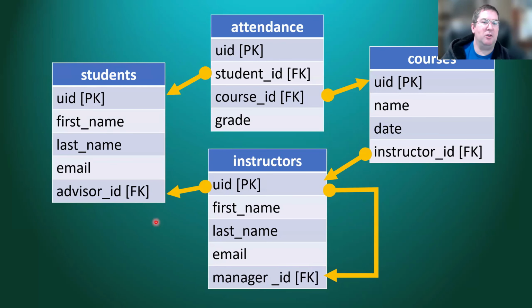So in the end, our normalized table looks kind of like this. Now that we've described the tables, we would have to create them and so on. But you can see the advantage between this and the monolithic non-normalized table in that it was easy to add columns to this. So we wanted to add a column, a manager ID or an advisor ID, without having to worry about things that are unrelated to it. So when we add the manager ID to the instructors table, the students table doesn't care about that manager ID. The courses don't need to know.